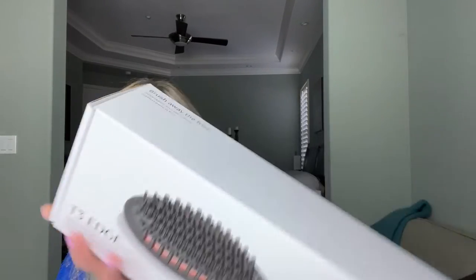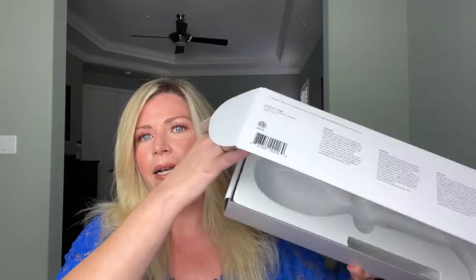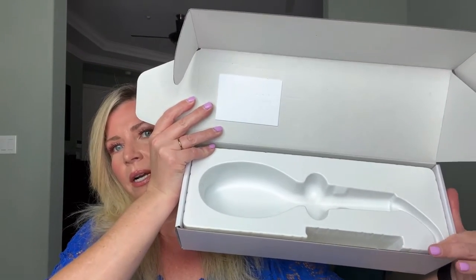Here is the box — when you open it up, the tool is packaged here, the cord is tucked underneath, and there's a little box where the instruction manual comes in. You also have a styling tips card, a quick start card to look over before you get started. Now this tool has some pretty wonderful technology in it. It is a heated styling smoothing brush — there are so many of these out on the market now, but the technology isn't really all that great in most. The technology in the T3 is amazing.